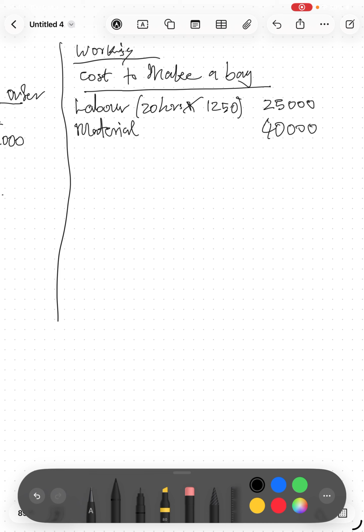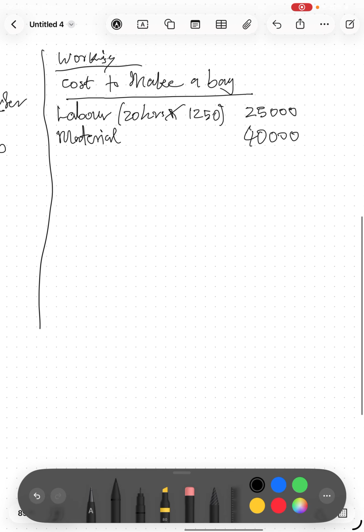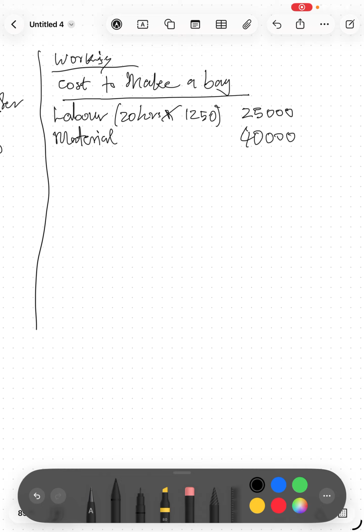Then another one thing again very important you must note is that labor are in short supply. Already the company cannot even meet their normal demand, like the question said, there's shortage of labor. Company cannot meet their normal demand, and now we are diverting the labor we have, the labor that's in short supply, to go and produce this special bag for the rice. So by diverting them, it means the revenue they are generating from the company will be lost. So we need to calculate what is the contribution generated by labor.